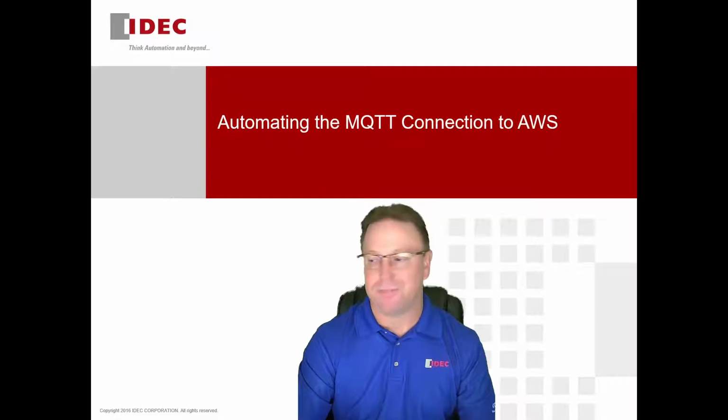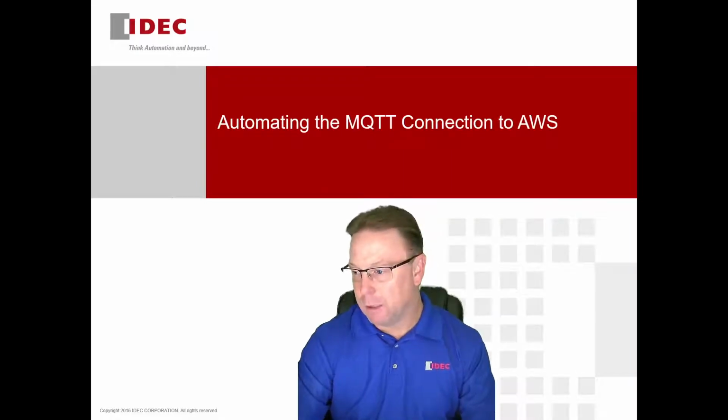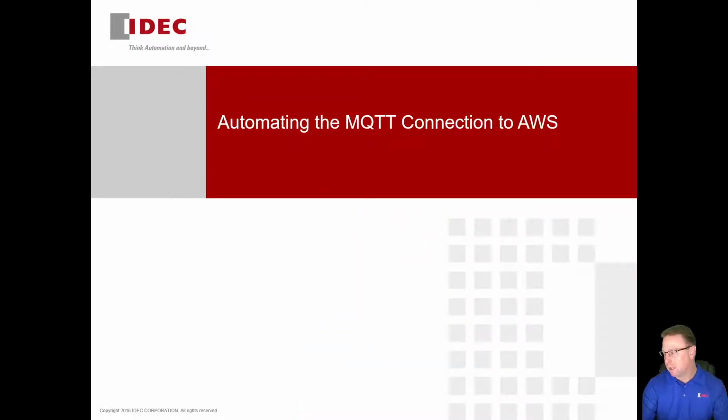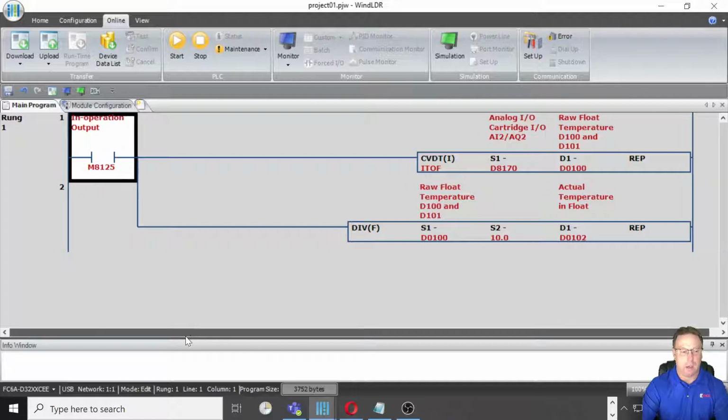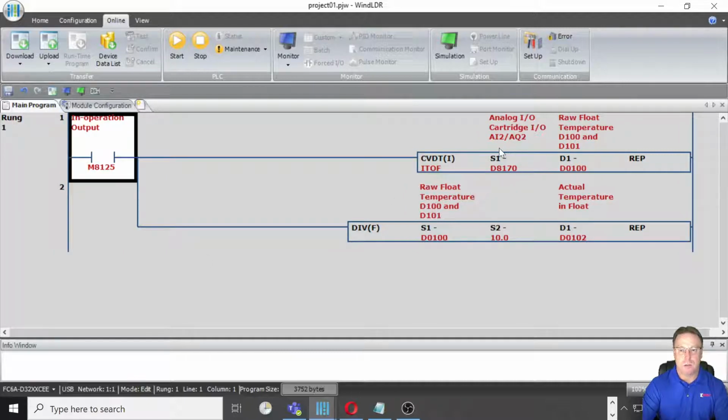So let's get started. Let me get out of your way here, and let's bring up WinLadder. All right, so if you guys remember from the earlier videos, the little bit of code that we had was really just to read the thermocouple data, read the temperature, and convert it into a floating point, right?